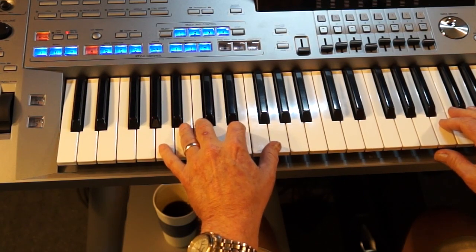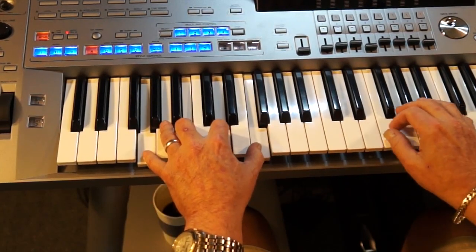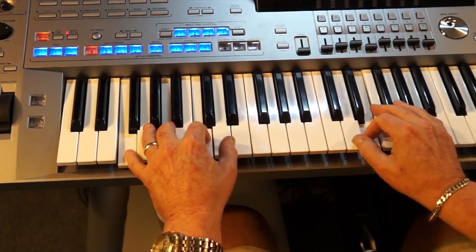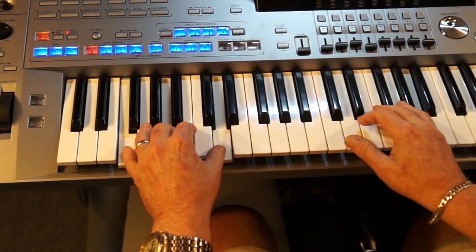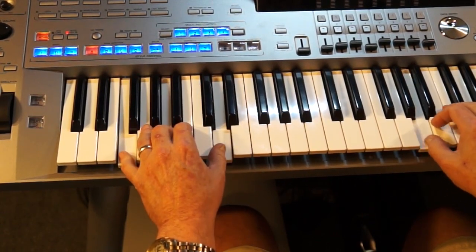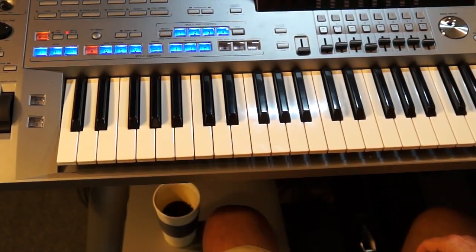Now I have added some chords if you have this music, because easy play music doesn't always have all the right chords. C major 7 to F major 7, leave those two down. One finger move, now a whole hand move, leaving the E note down. Whole hand move there. So there's your G7, leaving the little finger down, C major 7. And as you can see, when I'm not overemphasizing, it's a very smooth transition.